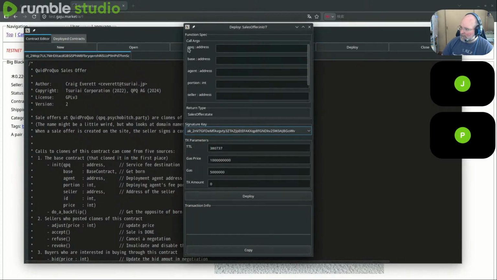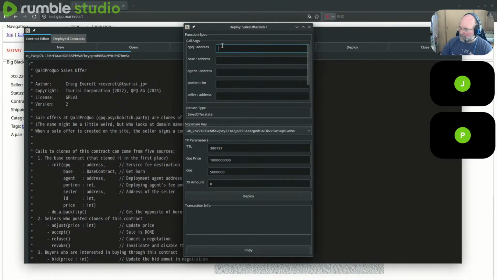This is the call arguments, and this is the parameters down here. So whatever key you had selected is the one that will show up here by default, but you can pick whichever one you've got. You know, how long this should live for, the gas, transaction amount, gas price.